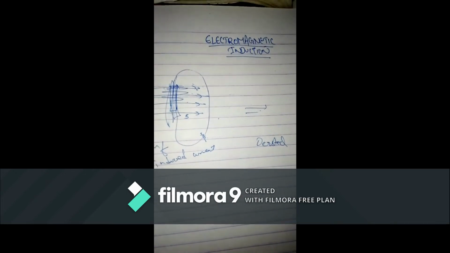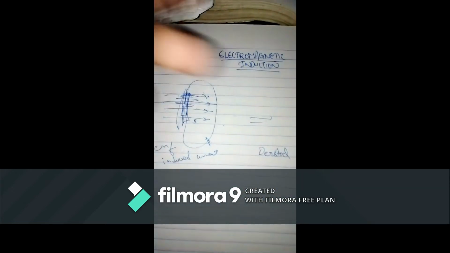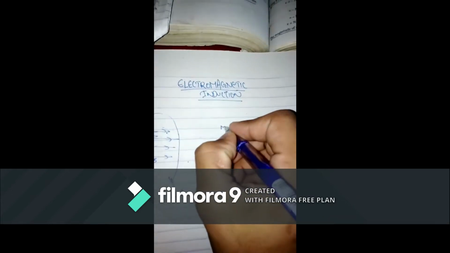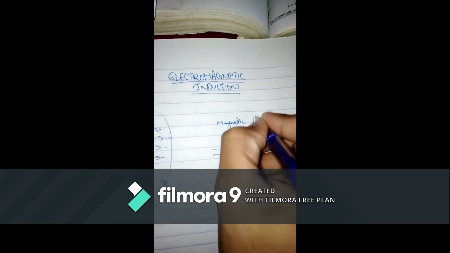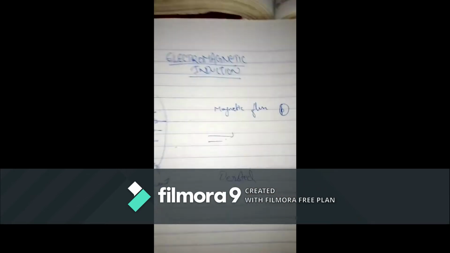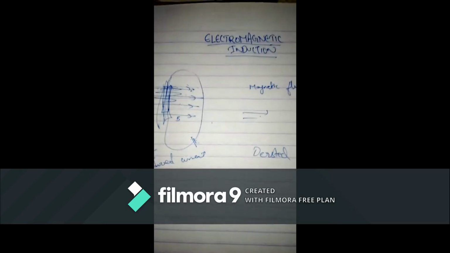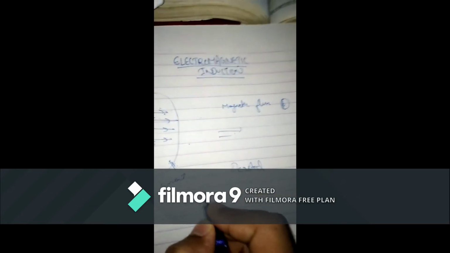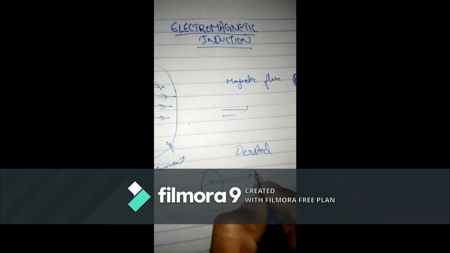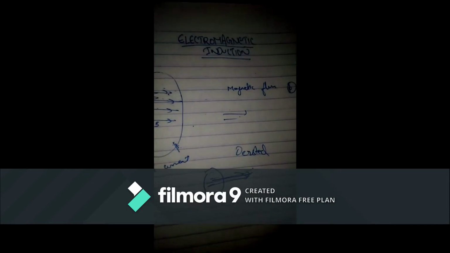So first of all, we'll go for basic topics, units which we'll be discussing in this chapter. First of all, let's go for magnetic flux. What is magnetic flux? I have told you this earlier. Basically magnetic flux is denoted by phi. As I said, magnetic flux is the total number of magnetic lines of forces passing normally through a given surface area. It means that if this is a surface area, then normally through it means right angle through it. Now in this unit surface area, how many magnetic lines of forces are passing? That is the magnetic flux normally.